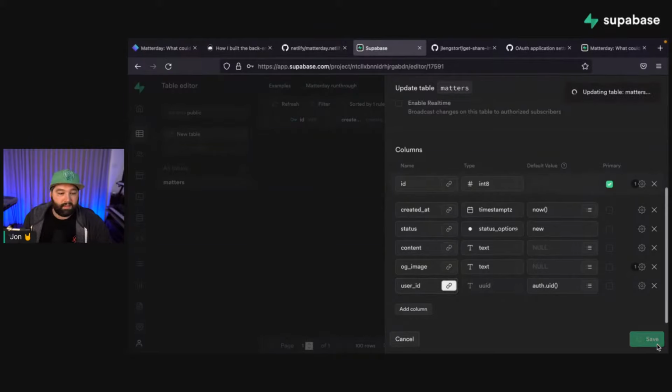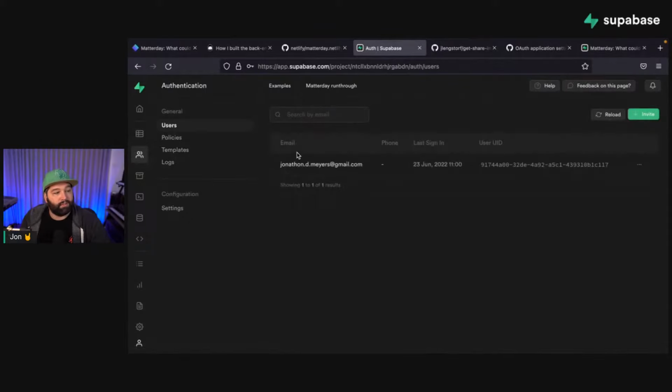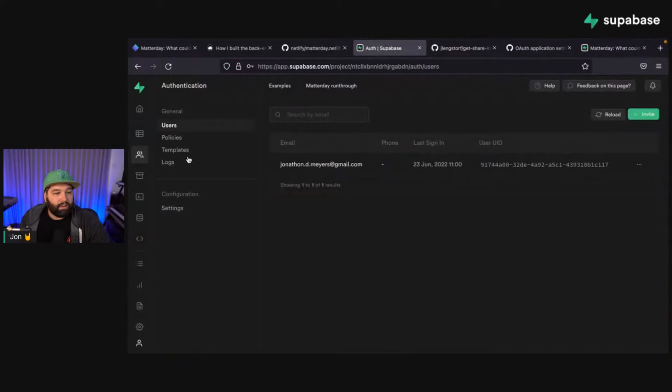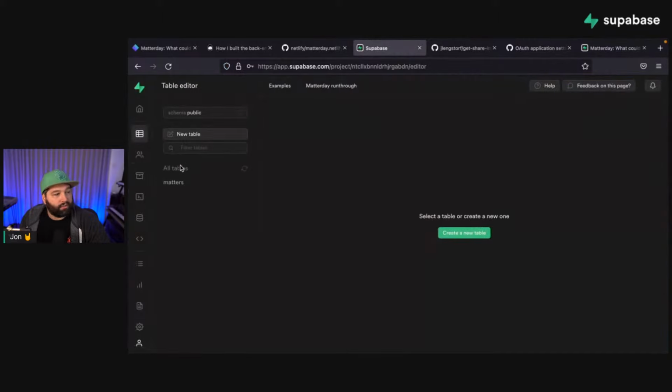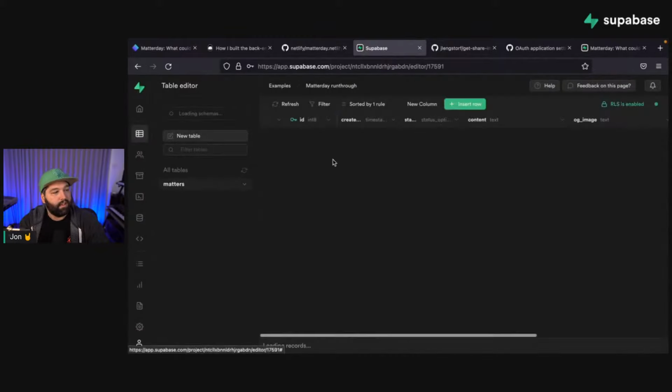So now if we save this, hopefully that's all good. Cool. Oh no, we would have a user who's signed in now. This user here is the user that I signed in when I clicked the button and then got that big error, this lovely error. So we could insert a new row into our table, not a new table, a new row.